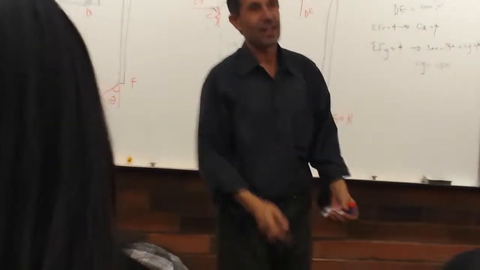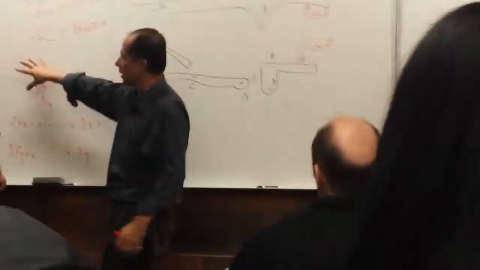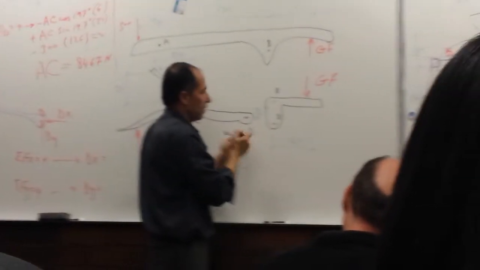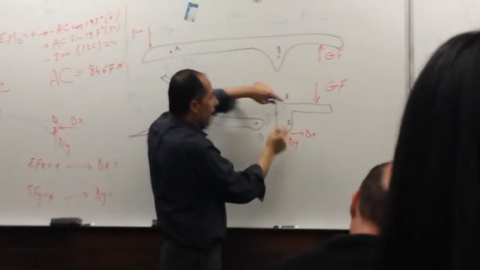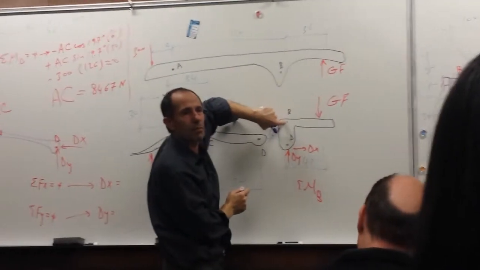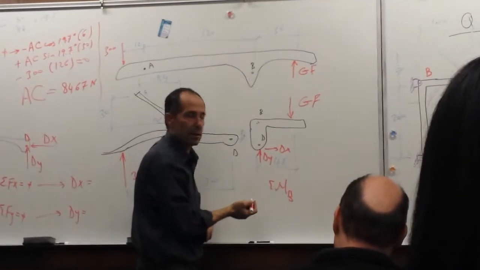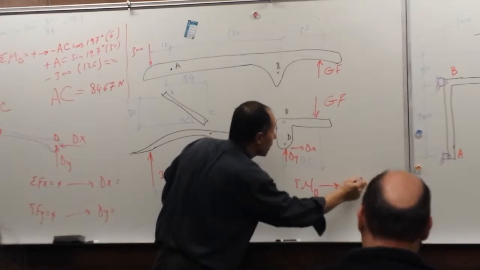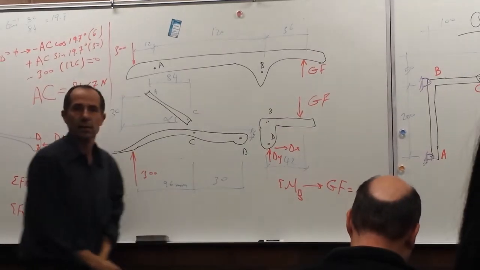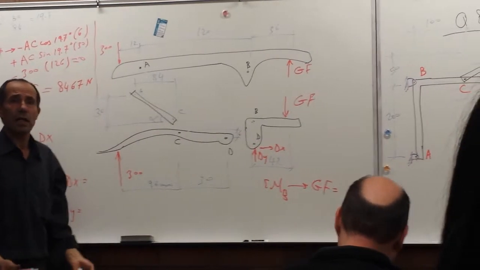Okay, slow down. If I calculate sum of forces on x, sum of forces on y from this element here, I can apply them at this little element here, correct? Dx and dy, correct? I calculate sum of the moment at B, because I don't need to worry about reaction at B, x, dy, correct? And in this case it will give me GF. Agree? Do you agree? Or I don't need to do that.